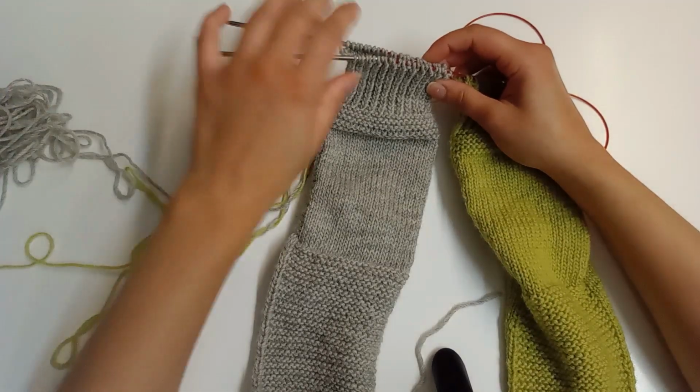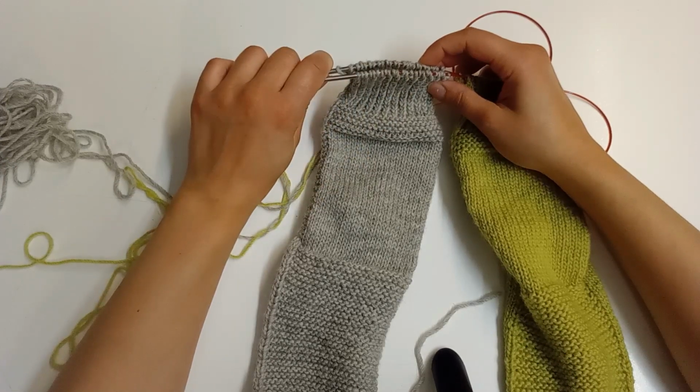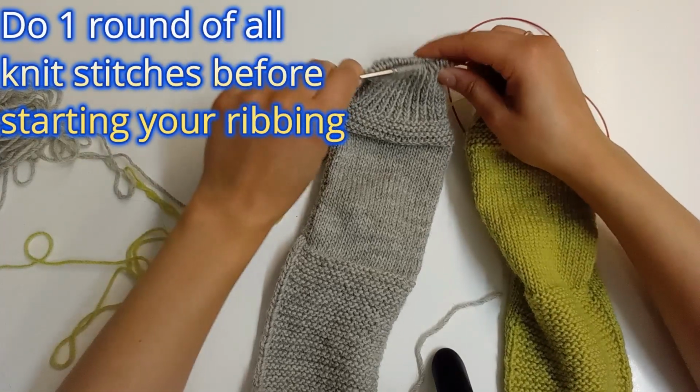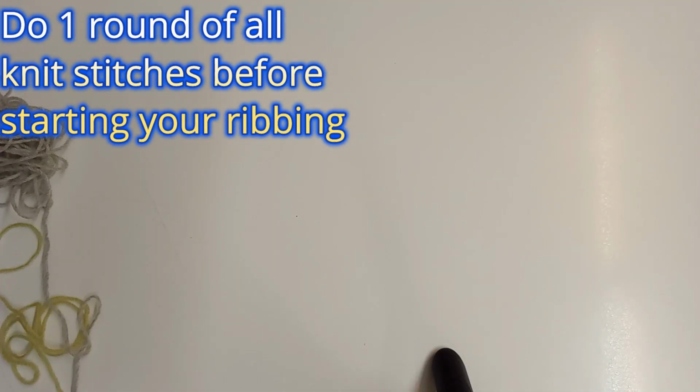All right, so I'm going to go ahead and show you how to do the 1x1 twisted rib, and then I'll come back to show you how to do the bind off. All right, so let's go ahead and do this twisted ribbing. So excuse me for 1 second. Let me get set up here.